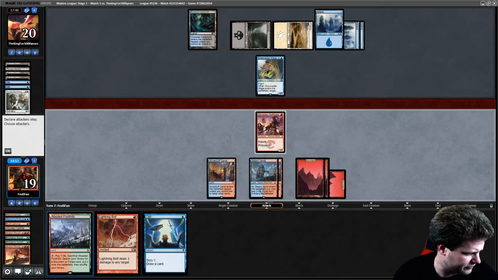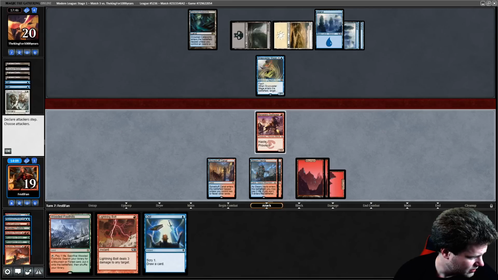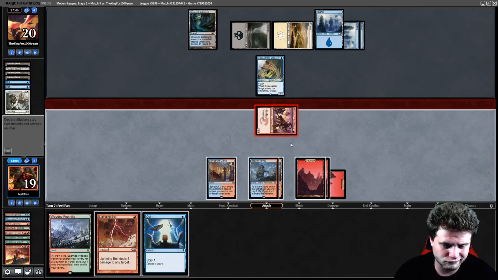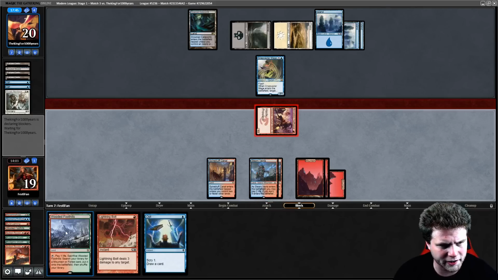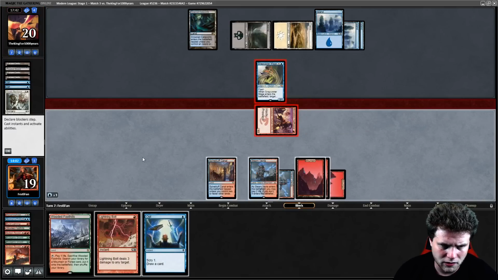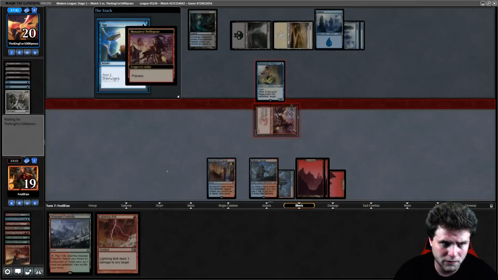Wow, do we not even have a fetchable land with this? Gross. I don't think we do. So that was just a blank draw. Got to keep that in mind. We can't really play around Mana Leak and stuff. Opt.